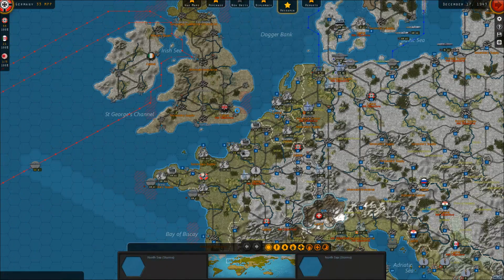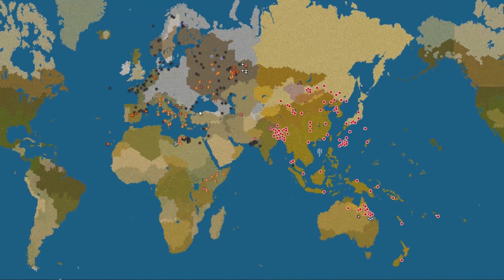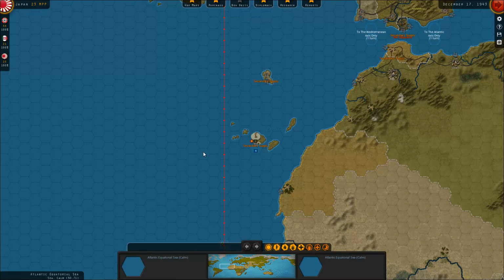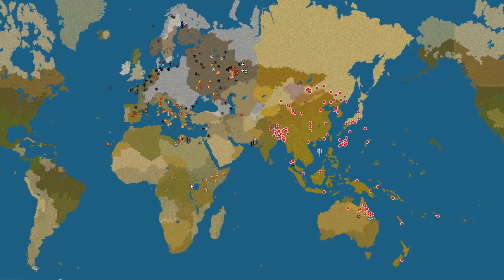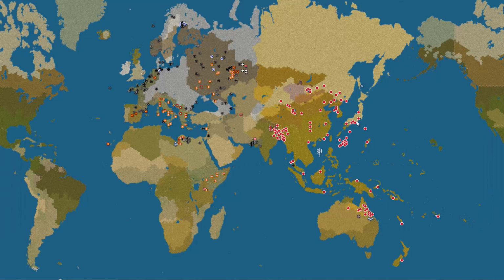As for the Japanese, they might still be able to do some research. Amphibious warfare is already going to 5. Let's actually go for some spying and intelligence. Might seem not very useful, but I would like to see where those enemy units are. Sure. Alright, this is a ship that's out hunting. Alright, I think we're set and good to go.